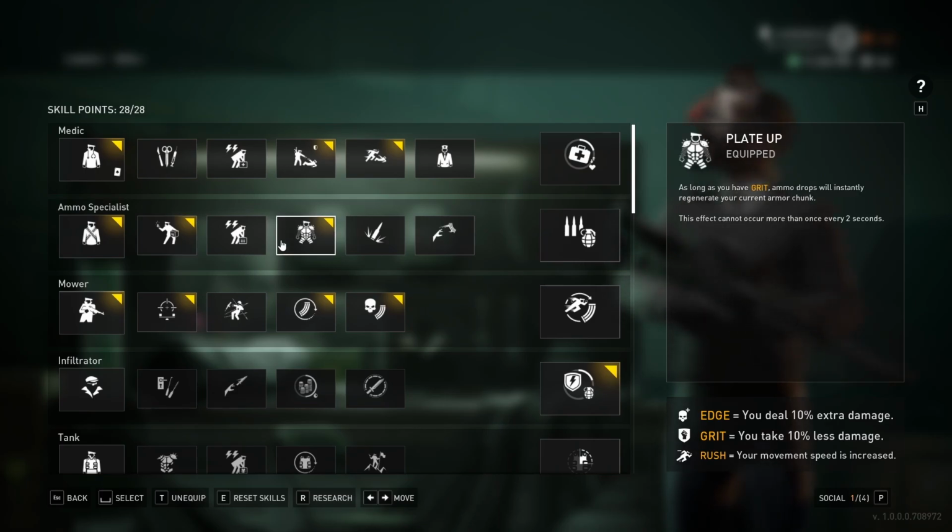Plate Up then allows for ammo drops we pick up to instantly regenerate our current armor chunk if we have grit, with a 2-second cooldown on the effect. I've talked about Plate Up and the adaptive armor so many times before, so I'll just make it short. Basically, you make an ammo pickup and it'll restore the entire chunk as there's no permanent damage ever dealt to the chunk. It sounds powerful, and that's because it is powerful. In the right hands, this single skill can let you play absurdly aggressively and get away with it practically scot-free.